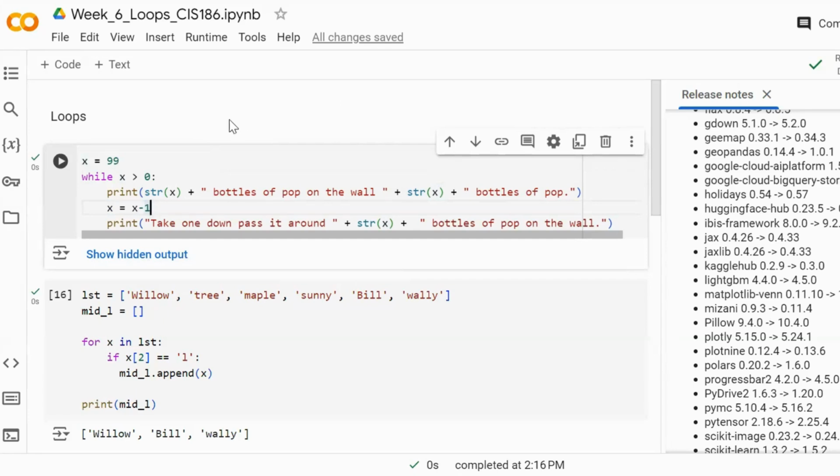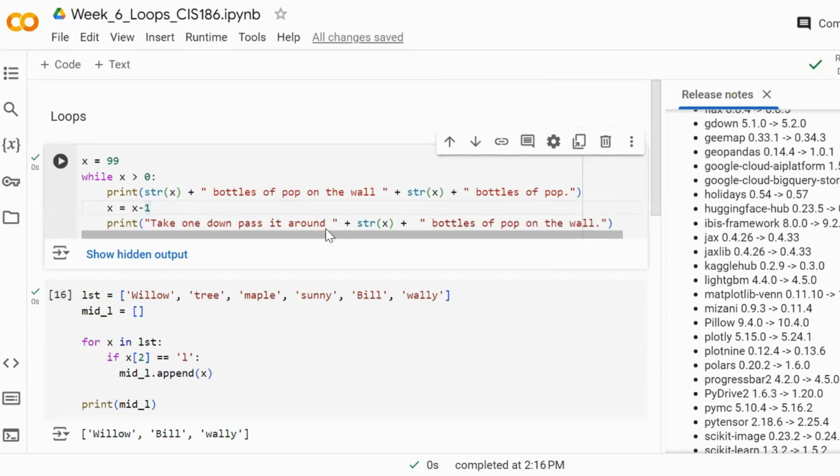until it reaches that limit. And then once it reaches that limit, it'll say, okay, x is greater than 0 is false. And it will stop printing that and move on to the next statement you have in your program. So if we had something below this loop, it would do the next thing after we've completed the loop.